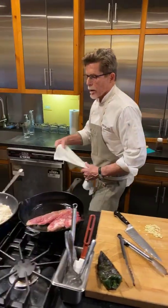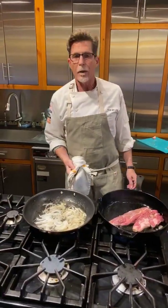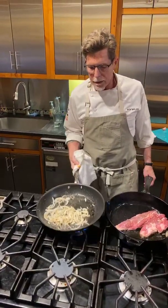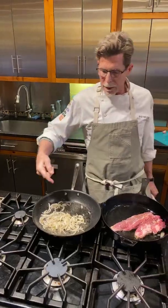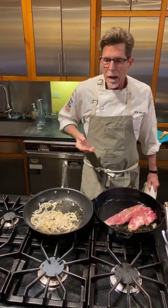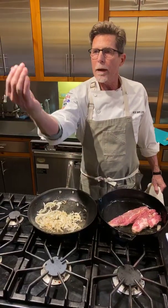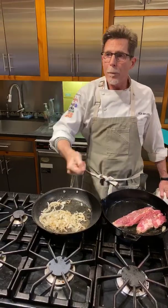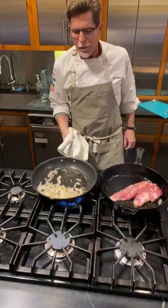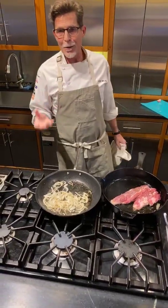So this is what we would normally do, is just to grab it like that, shake it to make sure everything is free, and then to give it a toss. So what we're doing is to use the sloped side of the pan as sort of a launching pad, and so we're throwing it up against that, and it's then moving the pan back underneath to catch it. So it's a very standard thing. I highly recommend learning how to do this.